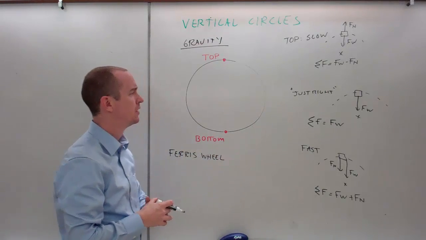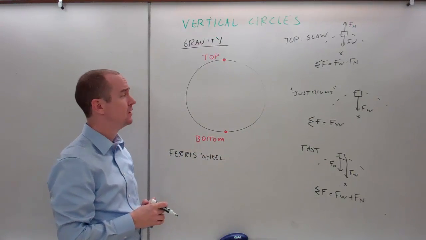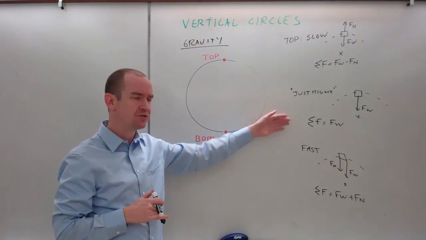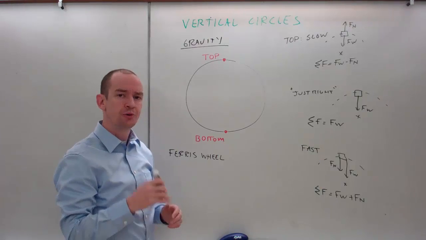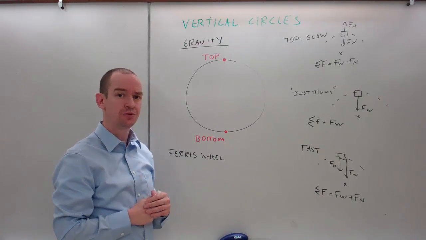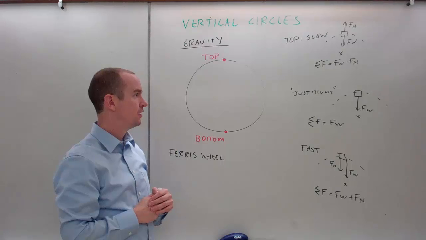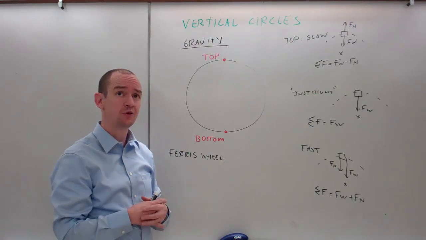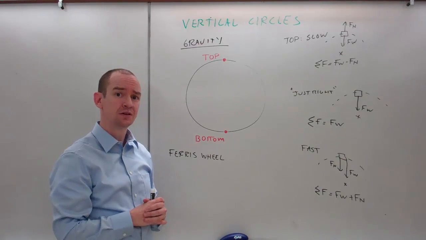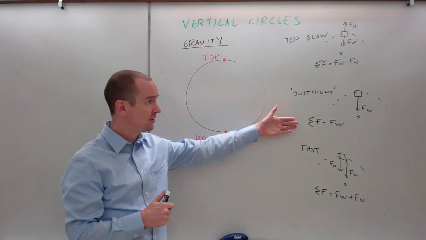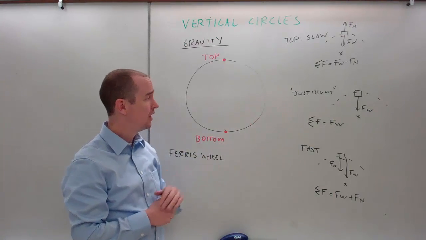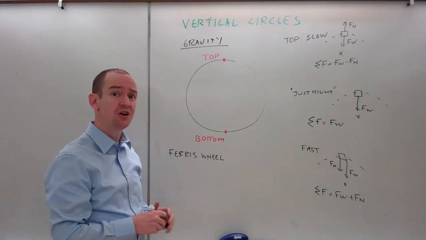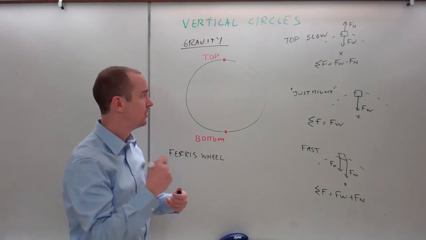Where would this happen? What would it feel like? Well, the normal force here is equal to 0. So you're just about to lose contact with your seat. No contact with the seat is like no contact with the floor. You would feel weightless. You would have normallessness here. Therefore, you would feel weightless as you went at just the right speed. You'd just be losing contact with the ground.